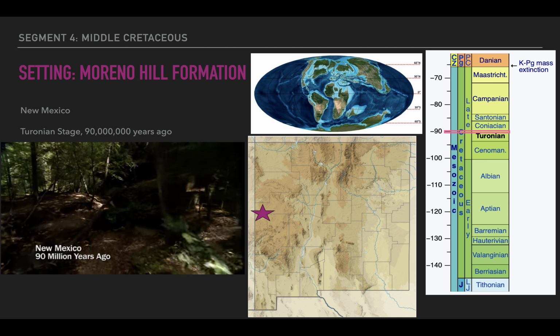So anything else to add about the setting, or shall we just move on to the next parts regarding specific animals and such? I think we'll talk about this more as we go into the animals, but this did feel a bit like a ripped from the headlines kind of formation because of the dinosaurs that were found there that were relatively new. We'll get into them as we progress, but I really do appreciate Discovery Channel choosing this formation and trying to highlight some of the new discoveries from North America, even if some of them haven't aged the best, shall we say. But I appreciate the attempt, so we can go on to the animals now.